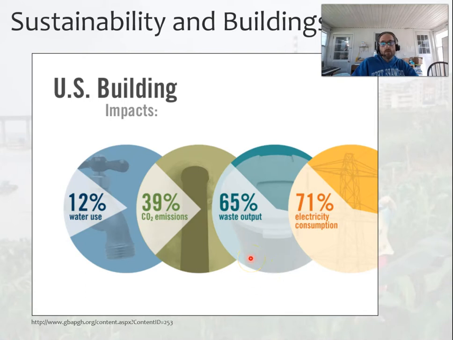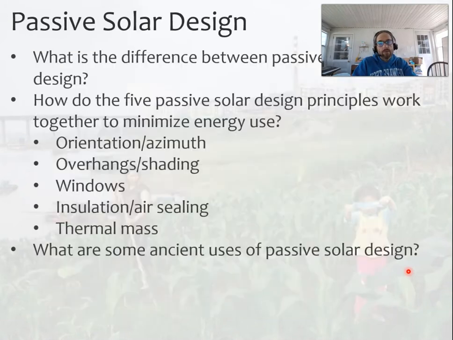So 65% of all waste in the United States comes from buildings. So they have a major impact on our resources and sustainability. So I want to kind of lay that out there. Like, excuse me, buildings are really important. Also, kind of a well-known statistic is that humans spend about 90% of their entire life inside of a building. 90%. So that includes obviously working and living and whatever else you're doing. So it's important that we have sustainable buildings.